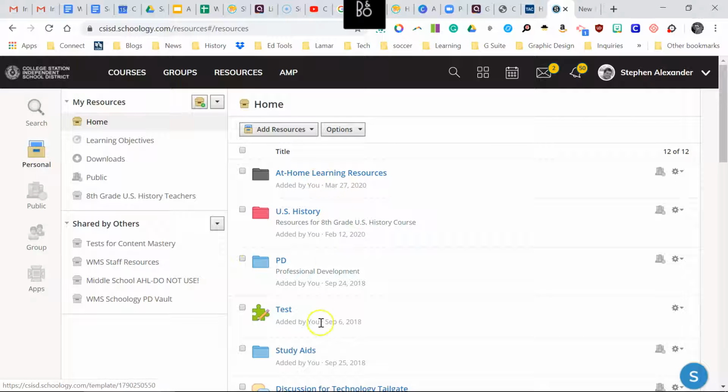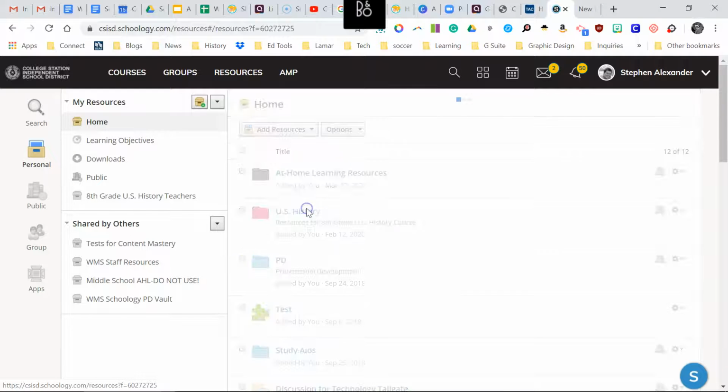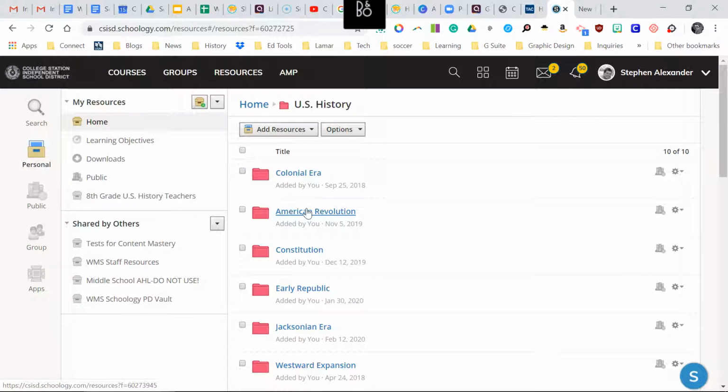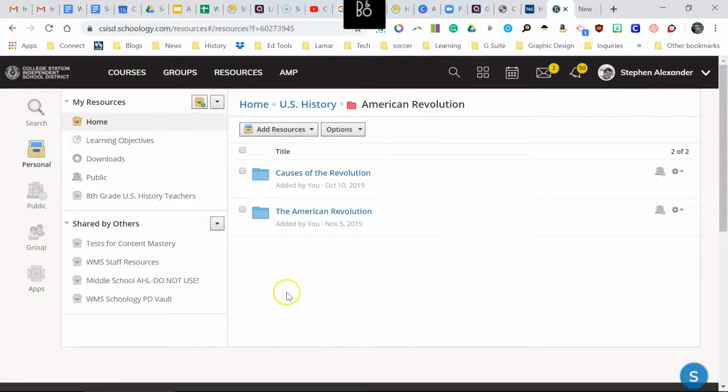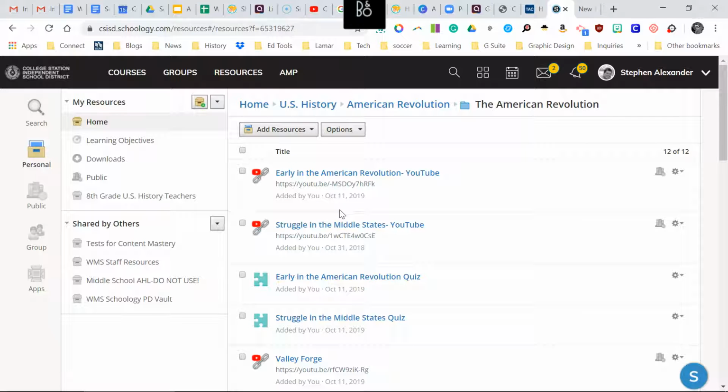So I'm going to work within my own resources here and US history, and you've got to think about your organization. How do you want to have this organized, the folders and things of that nature? So I've got my US history folders and they're all red, and then I click within there and I have the different units that we study, and I have it broken down that way. So then when we're doing the American Revolution, I break that down into some of my subunits. So the first thing I want to show you is just how simple it is to add any of the resources that you would normally add in a course to add them here.